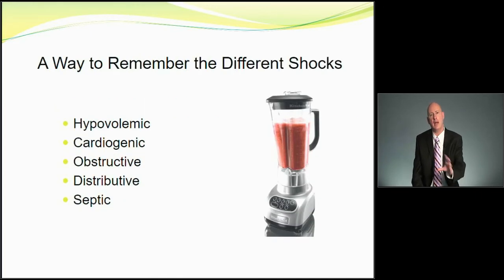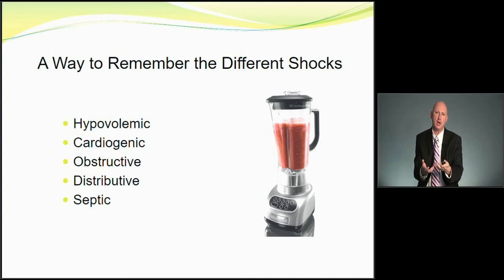Now I like to use the blender analogy. So you've got this wonderful blender and you want to start making your favorite beverage. And so you put in all your stuff and it just leaks out everywhere. So now blood or whatever your fluid has gone everywhere. That is hypovolemic shock. All of a sudden you've lost all your volume.